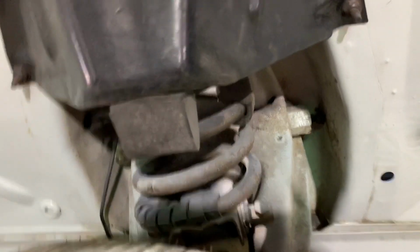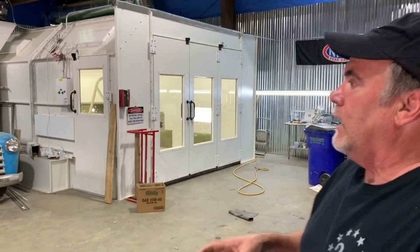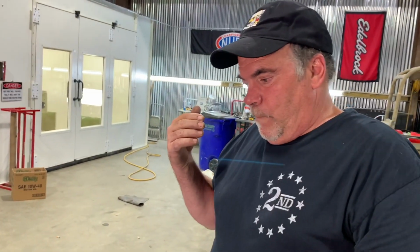That's the kind of stuff that if I go to a show and I see this car, I'm going to walk by it and go, yep, it's another Mustang convertible. Woohoo! No, I want people to stop and go, that is the nicest Mustang convertible I've ever seen. We don't have $100,000 builds here. We don't have unlimited budget builds here. We try and do something kind for these people, but still make money.